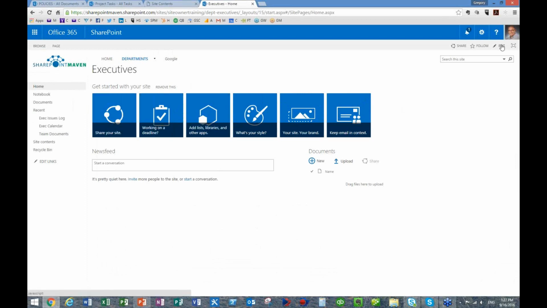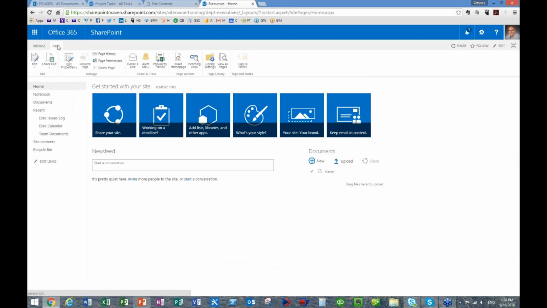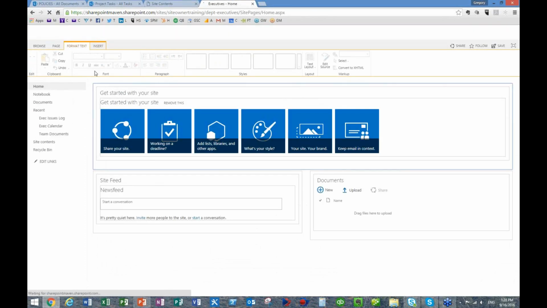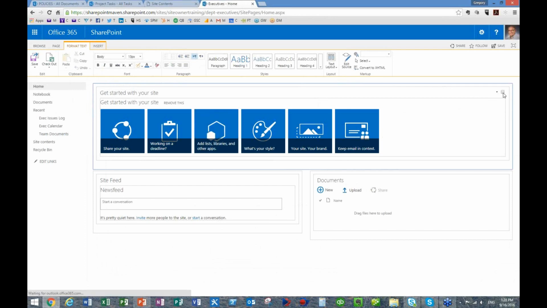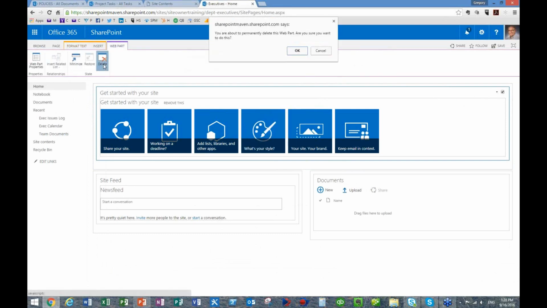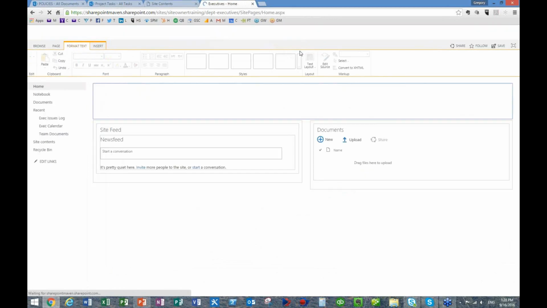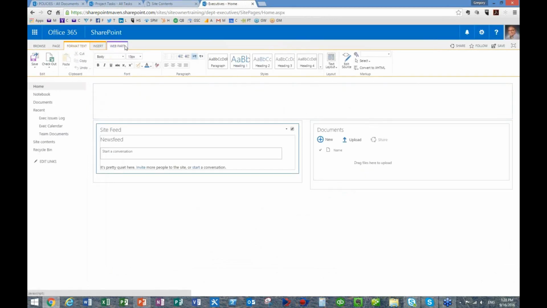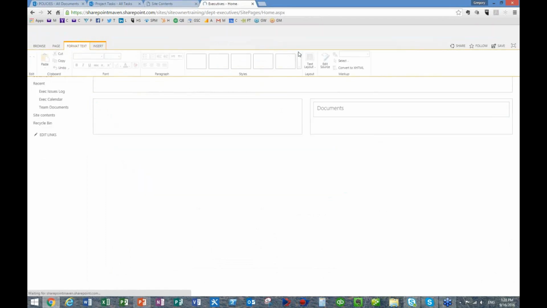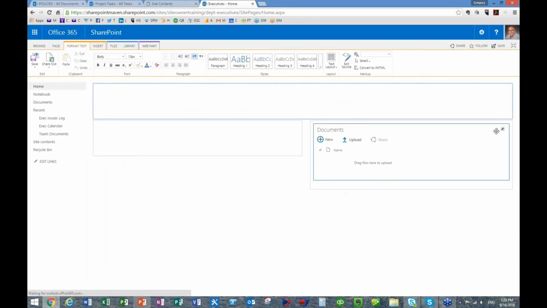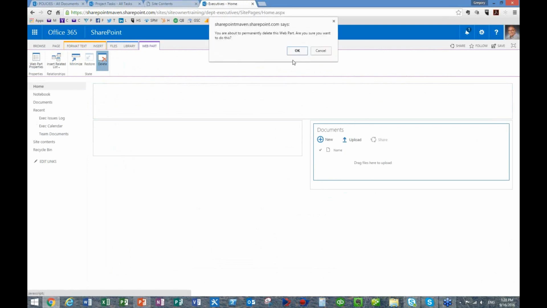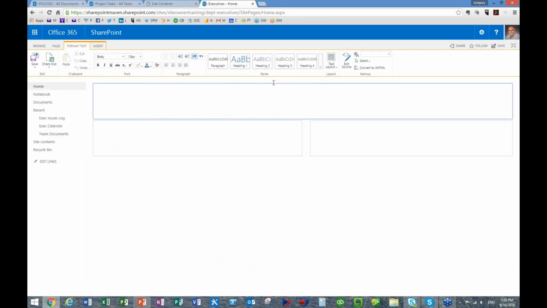To do that, you can click Edit to edit the page, or you can click here, it doesn't really matter. The first thing I like to do is start with a fresh white page. So I'm going to remove all the junk that was added because I chose this template, and make it nice and clean. This is the default document library. Let's delete it. It's very critical to understand, I'm not deleting the web parts.